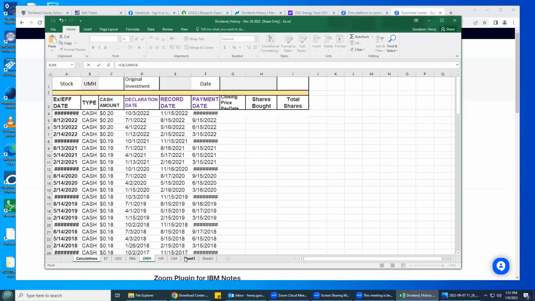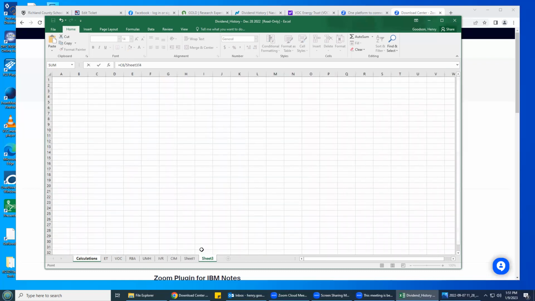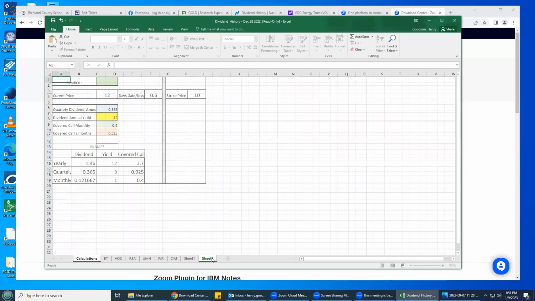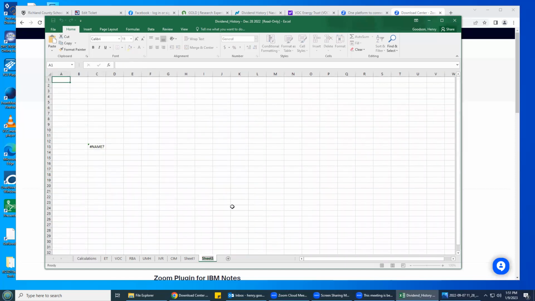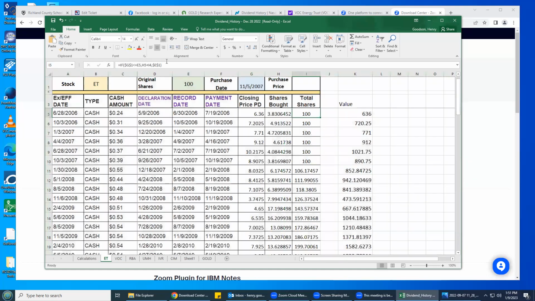Let's say you went in and said, okay, I want to add another symbol, so we're going to call it gold. You can double click on the name and change it to gold, or maybe you have to right click and hit rename. So this sheet is blank. I would take the sheet, because out here I've got formulas. See up here, these are formulas.